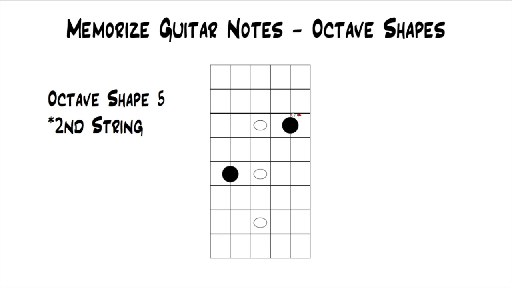So like I said, you're starting on the 6th string but with the higher pitch note this time, and you go up 2 frets, 1, 2, but then up towards the ceiling 3 strings, 1, 2, 3. And these are an octave apart from each other, and this one right here is your lower pitch.